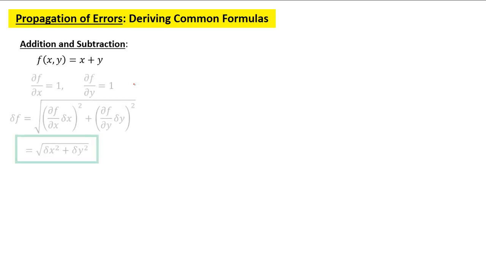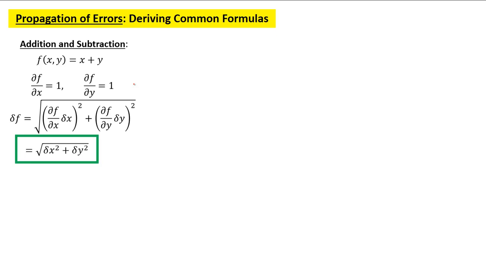Let's just take a step back and use our expression for propagation of errors to derive the common formulas that we saw at the beginning of this slideshow. So in particular, addition and subtraction. So we have two quantities, x and y, both with uncertainties. What is the uncertainty in f? Well, we already learned that at the beginning of the video. You can go back and look, but let's use our propagation of errors to rederive that. So the partial derivative of f with respect to x and partial derivative of f with respect to y both happen to be 1. So when I use my expression for the uncertainty in f, delta f, I just get the square root of delta x squared plus delta y squared, or adding the absolute uncertainties in quadrature, which is exactly what we were told to do at the beginning of the video.